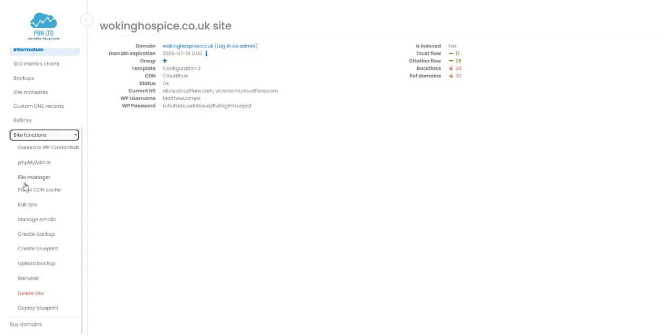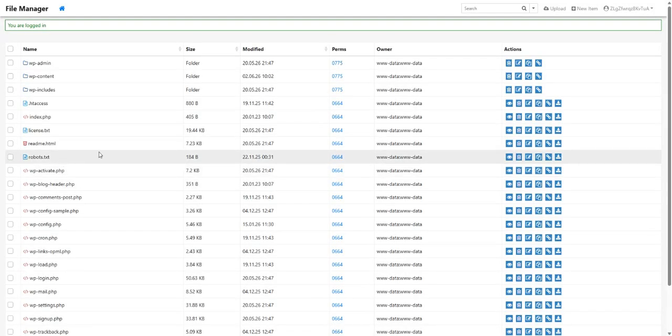Now we have the file manager. Again, if you literally just click File Manager or PHPMyAdmin, they will both load. Here are all the files associated with this website, or whatever website you're accessing the file manager for. You can remove, edit, upload, and unzip files as needed. A really great feature that's usually associated more with money site hosting than PBN hosting, but we have it because we are the best, of course.